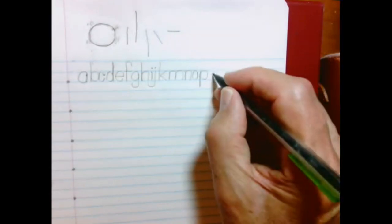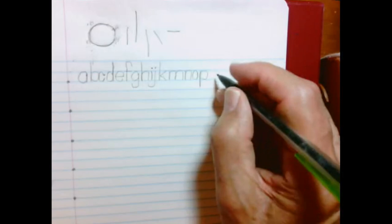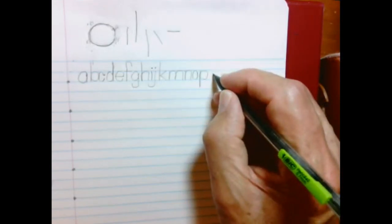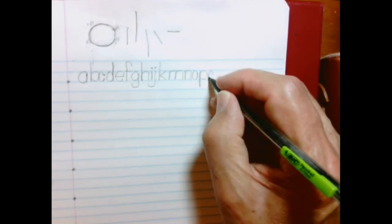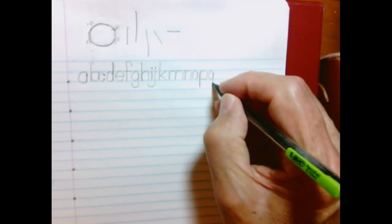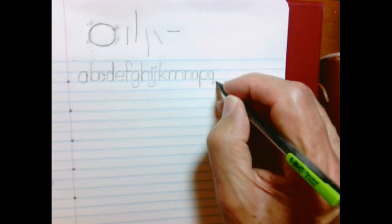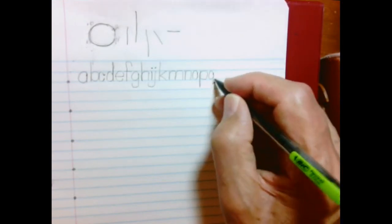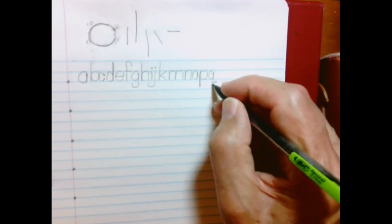Q is a short letter. It starts at 2 o'clock. So we start below the first line above. And we go up and around the circle. We come down. And here I just do a little line up in the direction we write. Some people will go down and draw a little loop down there.